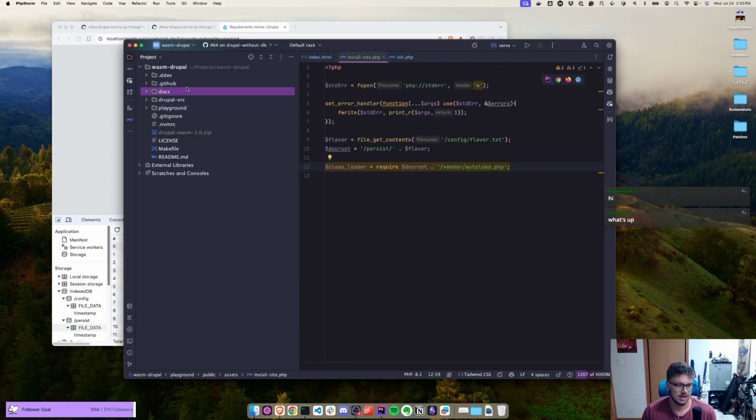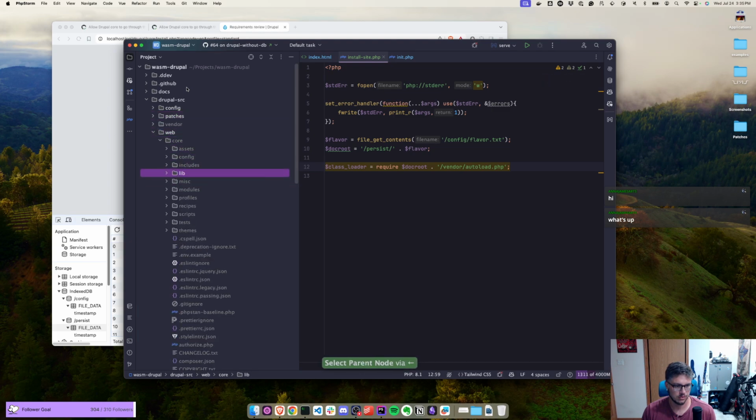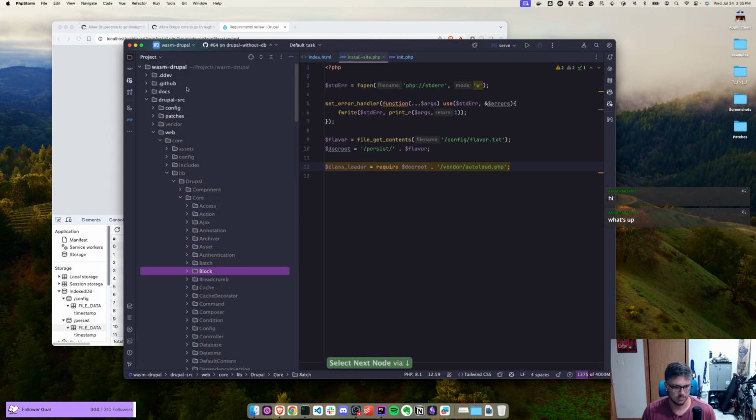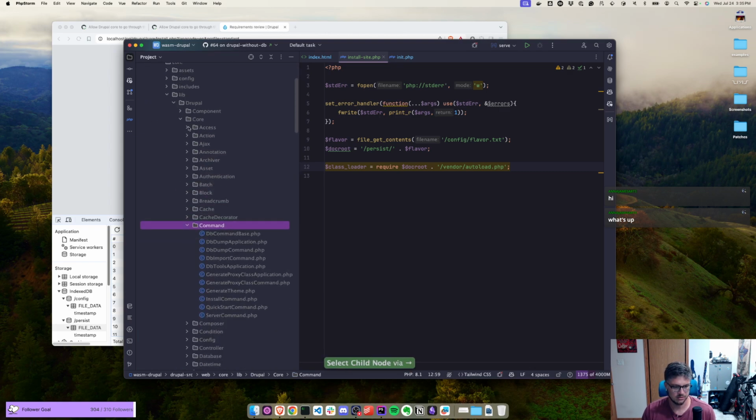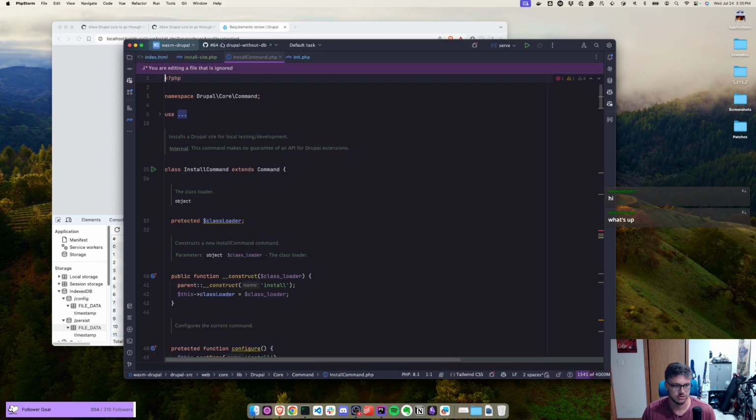Let's go look at some existing code inside Drupal. We have a very basic install command that's not super intuitive because it's like PHP core scripts, DB tools, or Drupal.